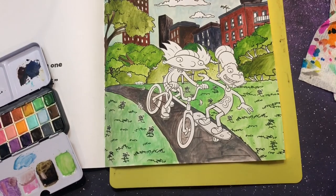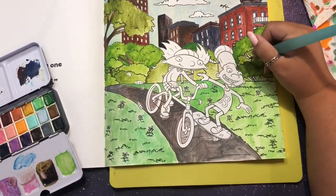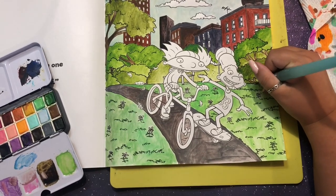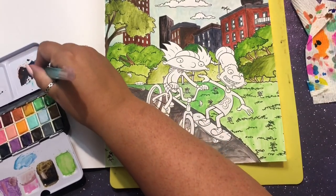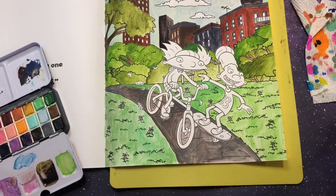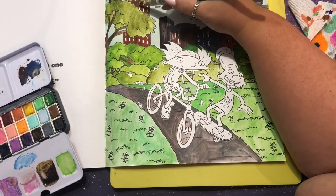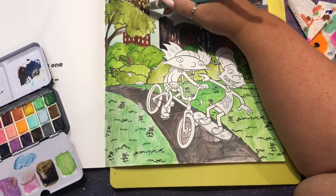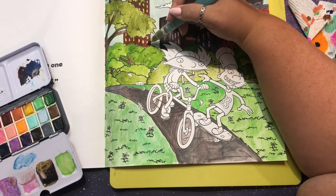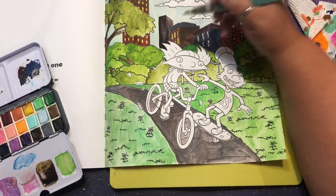We're back to live. I'm just making an editing mess for myself because I just keep having to stop and start - it's going to be crazy. I realized I missed some stuff which I'm going to do real quick right now. As you can see, it is a very green heavy page. It is not the most neat I've ever been, but that doesn't really bother me with watercolor. I actually didn't do the windows either - I'm just going to do a yellow in all those windows, and then we'll do the characters themselves. That was probably maybe another 30 minutes.